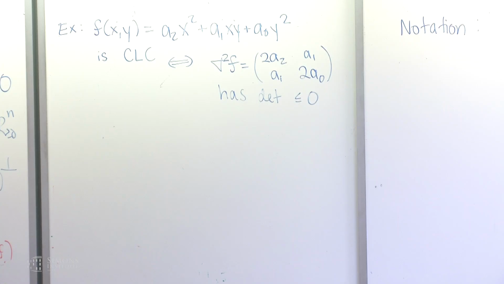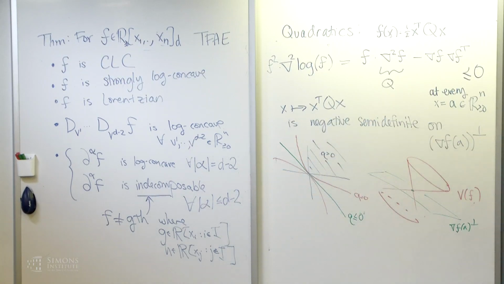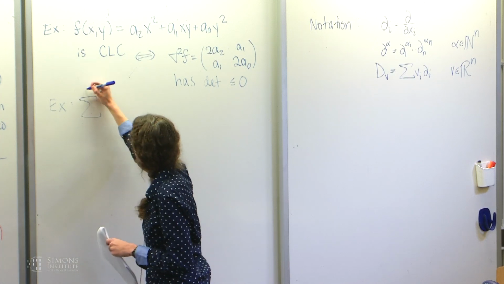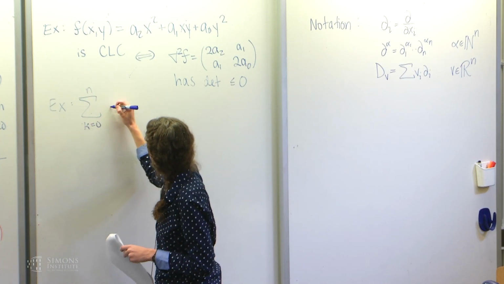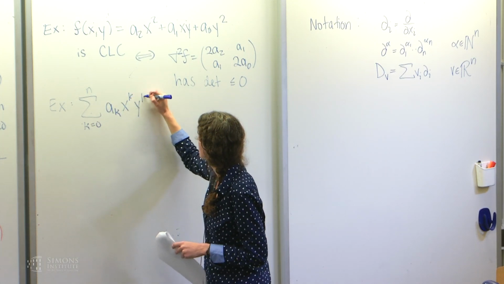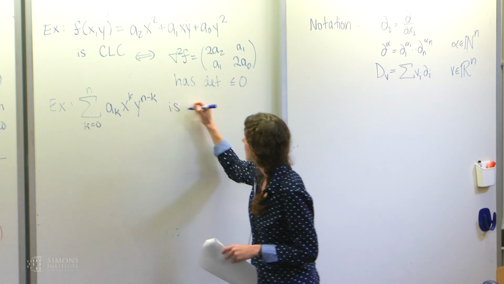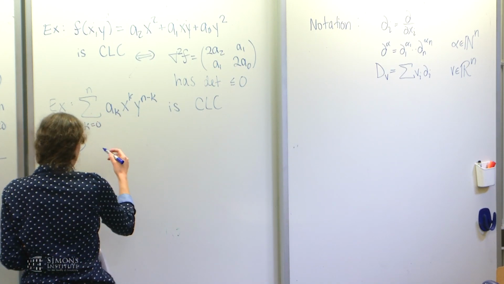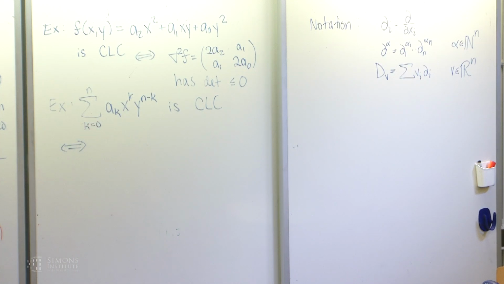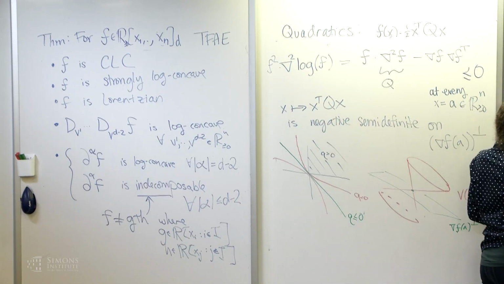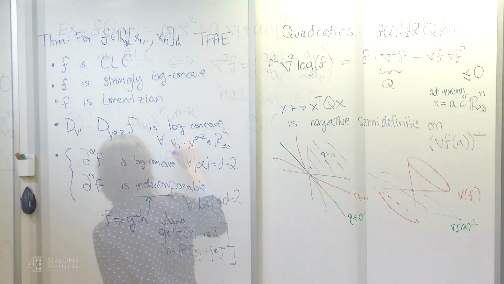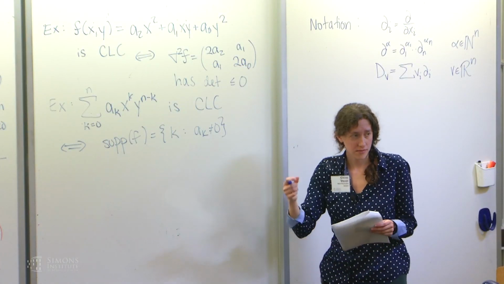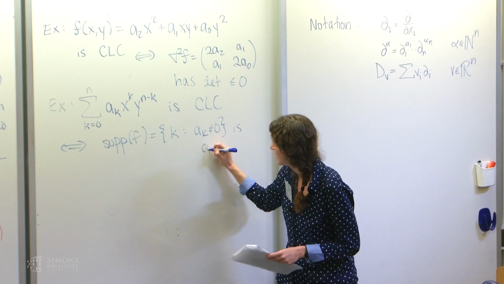And if we jump down to this, then we recover something that I think was also in Leonid's paper, which was that if you have a polynomial of degree n in two variables, then this polynomial has this property if and only if, let's write down, this condition really just translates to the fact that the support, the set of k's where ak is non-zero, is an interval. There's no gaps. So it's consecutive.